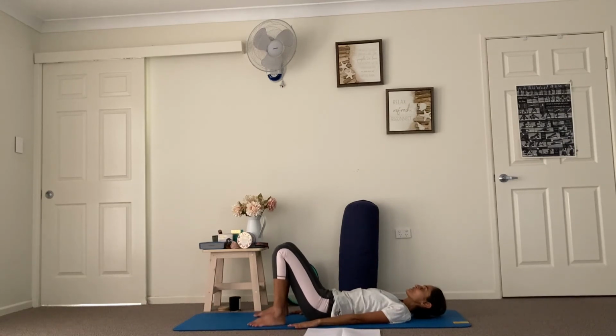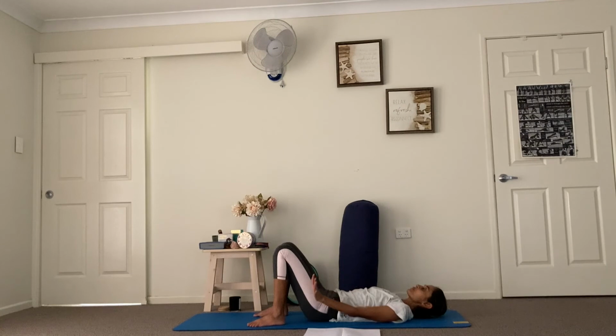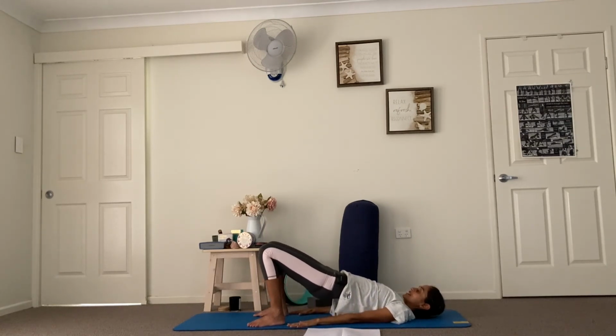We're all different body shapes. On the breath in, reach back with the arms, feel the upper body stretch. And on the breath out, bring the hands down by your side, pressing into the feet and the palms as you just lift up for a bridge. Engage the glutes.